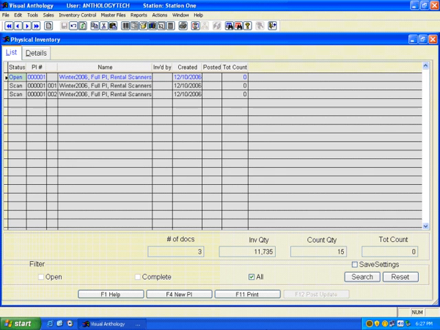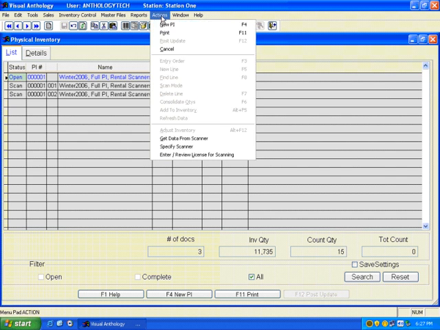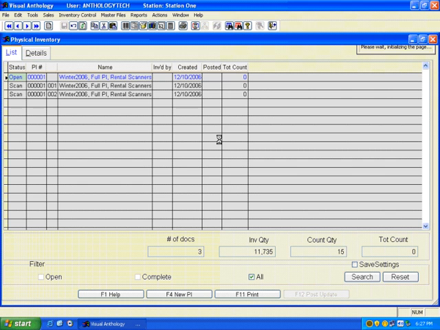Okay, so now I've gone out and I've scanned yet another shelf of items, and there are a couple of possible items that I'm going to have to deal with. In this case, the third scenario I need to deal with is what happens when they scan a UPC barcode. That causes me a little bit more work than the other situations. So, I have scanned my items. I'm now sitting on the open PI record. I'm going to connect my scanner, go to Actions, and do a Get.